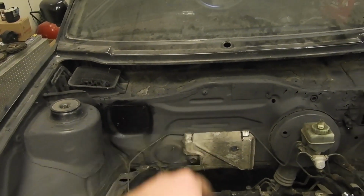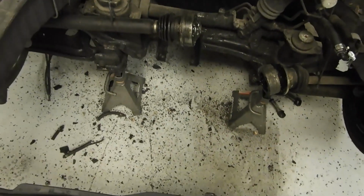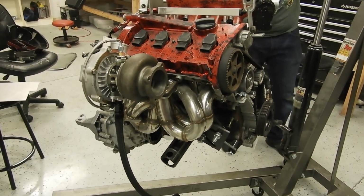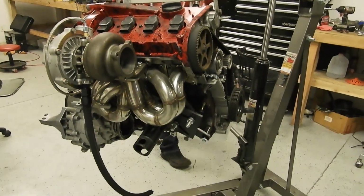Alright, got our holes capped, got a couple more over here, but got the power steering looped, it's motor time. Let's say we vacuum out the Central Bay first. What has it been, like a year and a half of it being on the stand? No, because this motor was a part before we moved. So it's been almost a year.